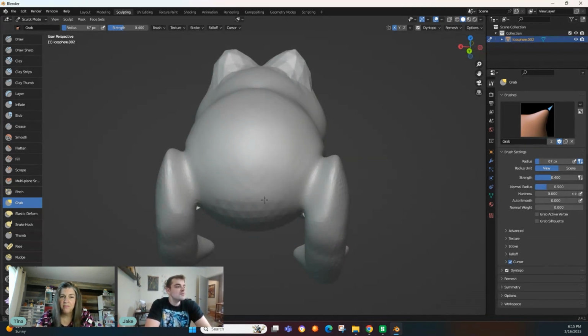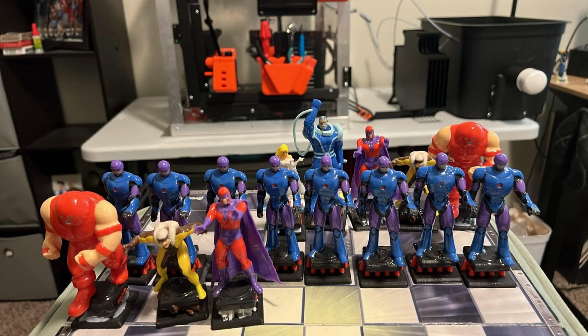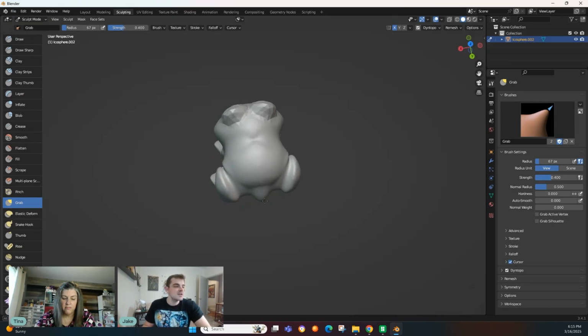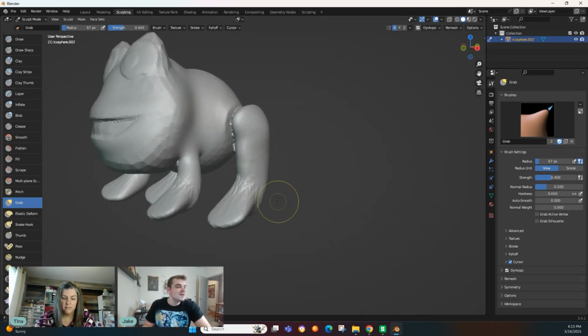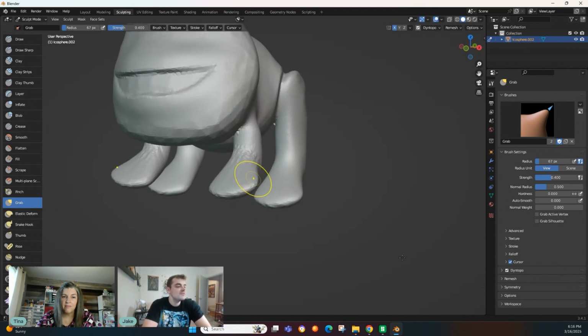I make a lot of Marvel superheroes. I was working on a chess set that I recently completed. I think I showed a few of those in the last video, but I would always come around again to do another one, and we could just highlight that, maybe show the final product. I've packaged it into a suitcase, and I want to put a board in there and maybe some foam pieces to hold all the characters in place. So that was a big project that I was happy to finish.